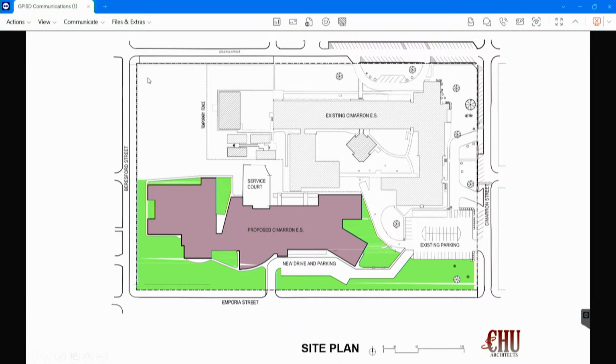We are building a temporary fence to separate the construction from the existing school. When the new school is finished, the kids can move in, and then we can tear out the rest and finish the rest of the drive and the parking.